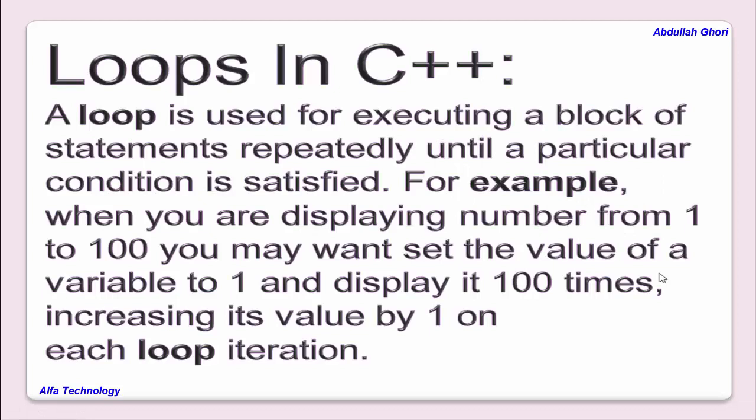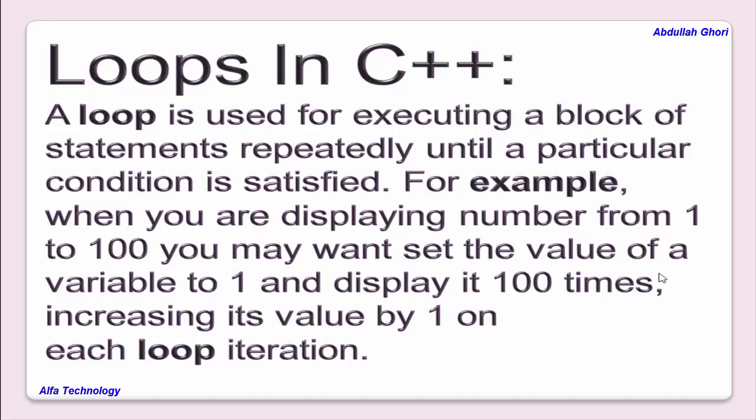So what is a loop? A loop is used for executing a block of statements repeatedly until a particular condition is satisfied. For example, when you are displaying numbers from 1 to 100, you may want to set the value of a variable to 1 and display it 100 times, increasing its value by 1 each loop iteration.